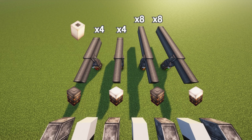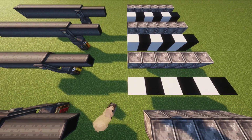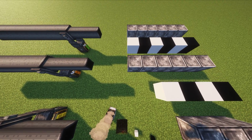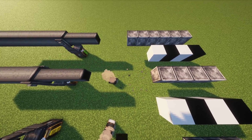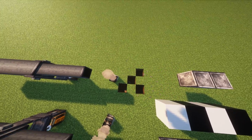Take a look at this. Here we have 4 crate big cannon guns, firing solid shot with 4 charges, armor piercing with 4 charges, solid shot with 8 charges, and armor piercing with 8 charges. 4 charge solid shot penetrates 1 block of steel armor, 4 charge armor piercing pierces 3 blocks of steel armor, 8 charge solid shot pierces 2 blocks of steel armor, and 8 charge armor piercing pierces 4 blocks.